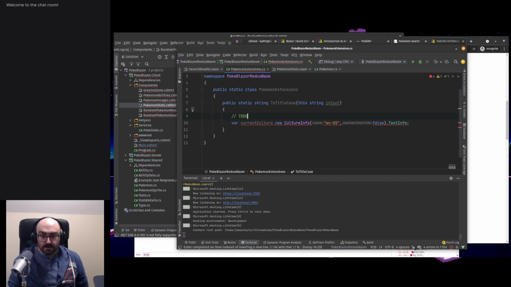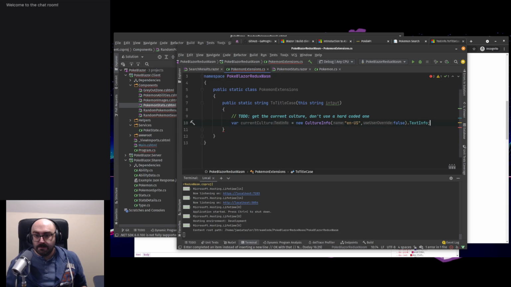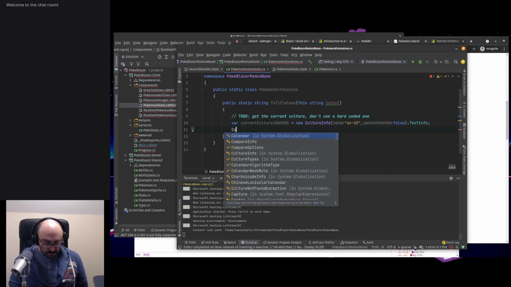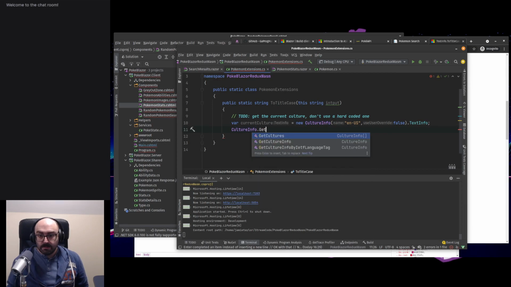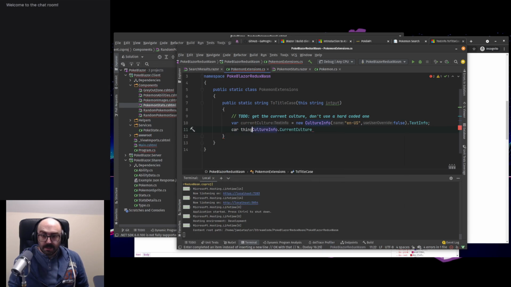To do: get the current culture. Whoops. Don't use a hard-coded one. Current culture equals new culture. What does use? Oh, use override. Okay, fair enough. CultureInfo.CurrentCulture. There we go. Var thing, not car thing. Var thing is the text. Can we do dot TextInfo? Yes, we can. Excellent.